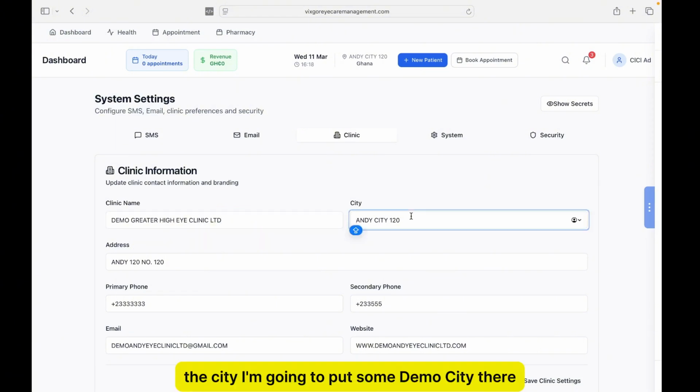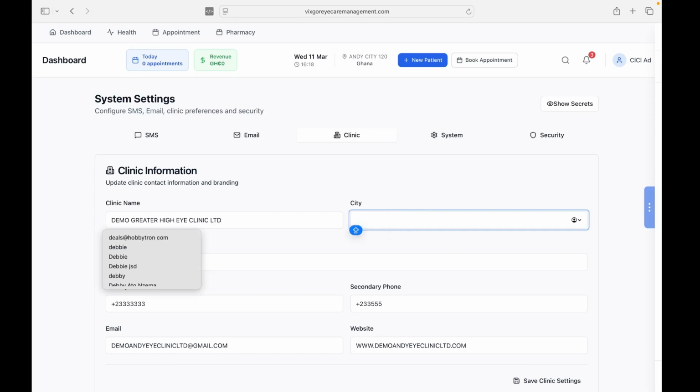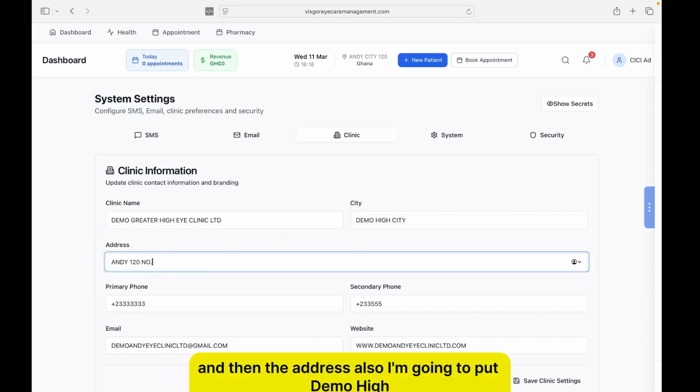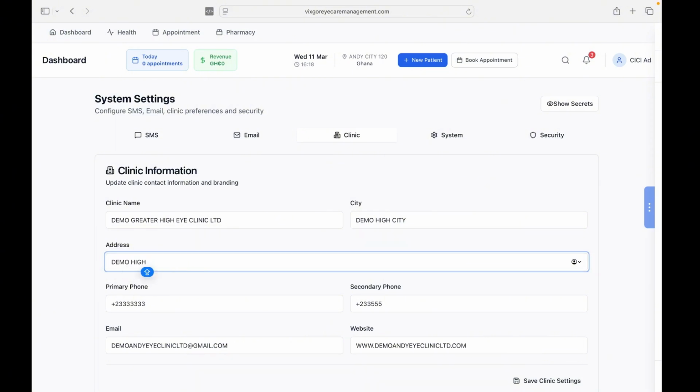The city, I'm going to put some demo city there. Demo High City. And then the address. Also, I'm going to put Demo High Street.